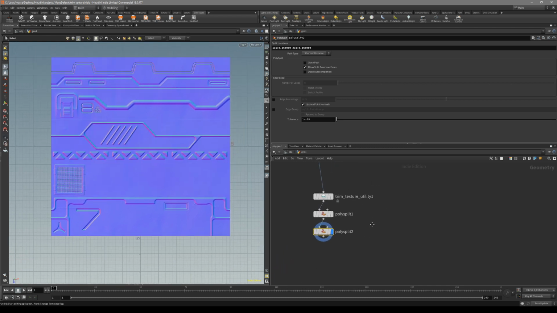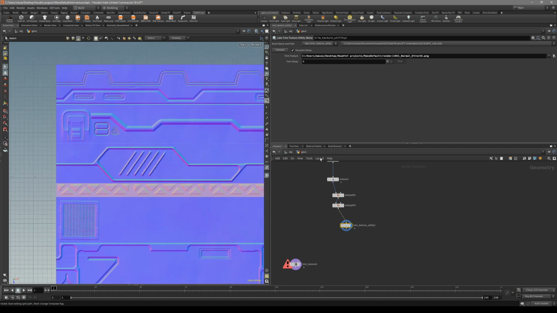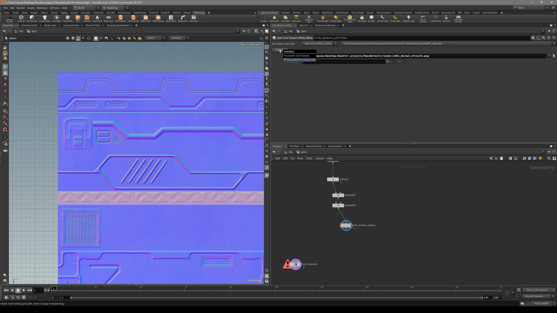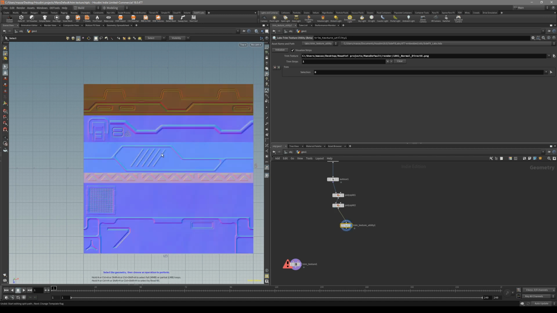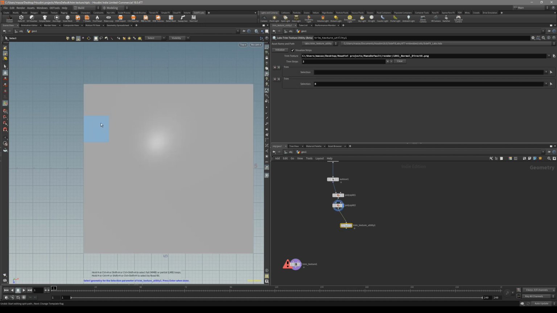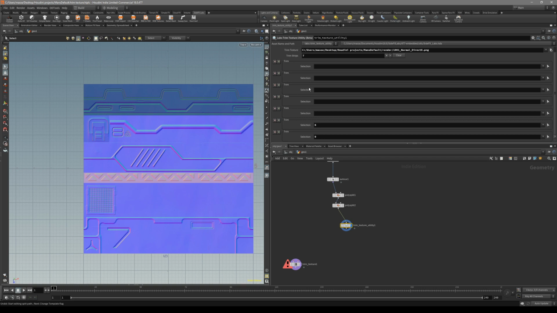And now all we have to do is put our texture utility after that trim. So just make way for this, like that. Now you can see our polygons are actually cut inside correctly for our trims. And for now, all you have to do is trim strips, click on the plus sign, and then you can select the polygon that you want for the strip to be. So I want this one for our one, select another one, press enter, select many of these, and then just start selecting them like that.